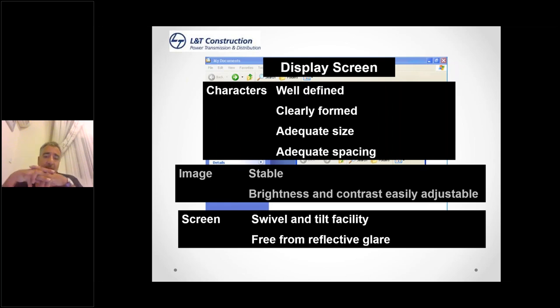The screen should be able to swivel and tilt — you need those 20 degrees, so a fixed screen is not ideal. It needs to be adjustable: up, down, left, right, and tilt forward and backwards. Keep it free from reflective glare — don't put your monitor directly in front of a window where sunlight is coming through. Ideally, your monitor should be at right angles to a window. You can turn your screen to black and see where the light source is coming from. If lights directly above are too bright, take out a bulb or add diffusers to the light cassette.